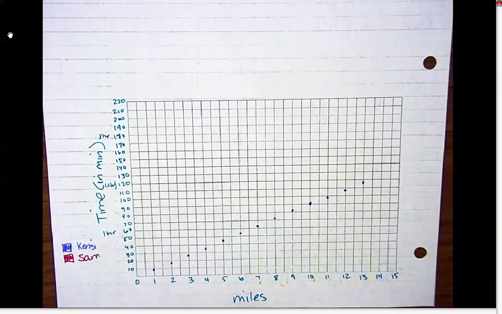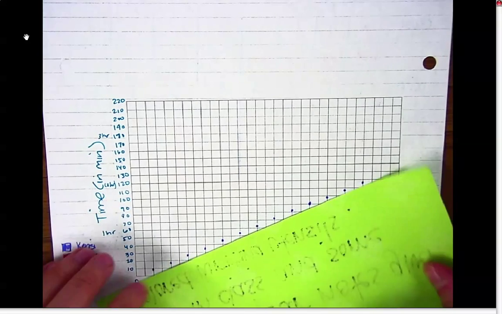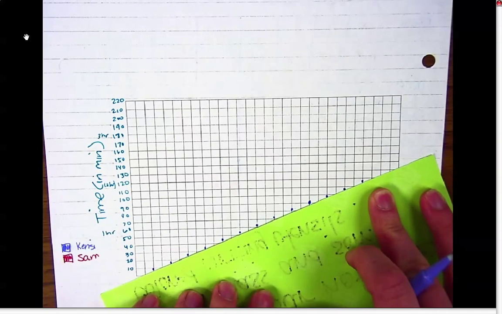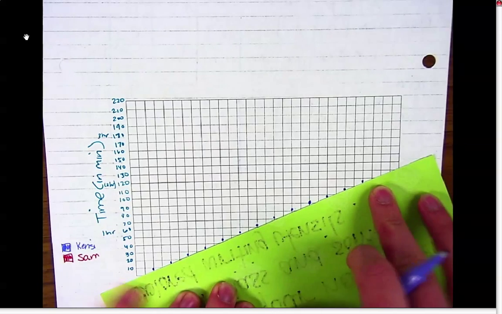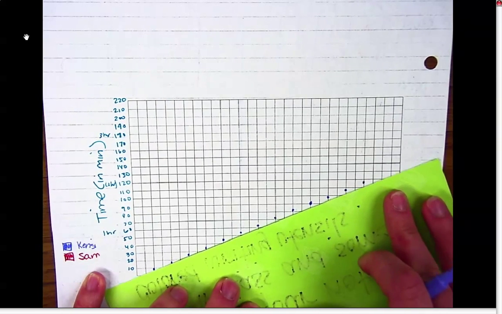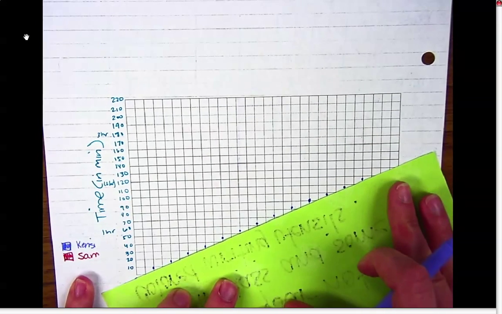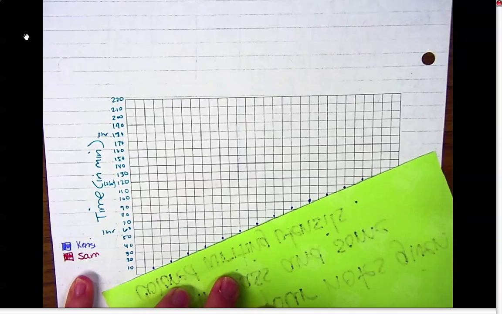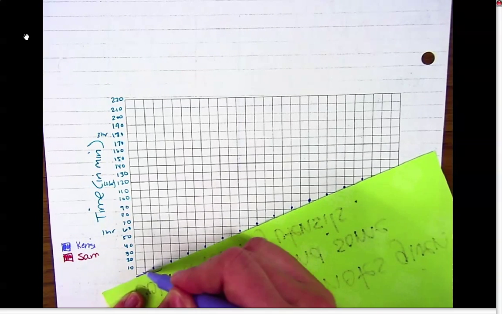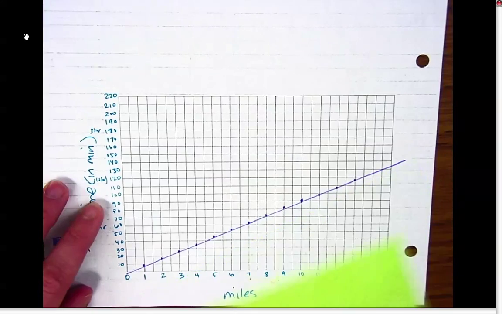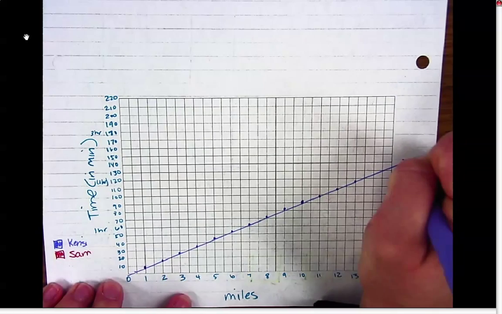Okay, so now I can take a straight edge, and maybe you have a ruler nearby. I don't have a ruler, so I'm going to use the edge of a piece of paper, and I'm going to line my points up, and notice that the points make a line. And this is really helpful because I can then predict future points. Because these didn't fall super nicely at exact spots, my line is not as straight as I would like it to be.